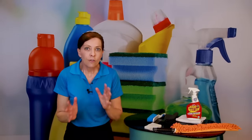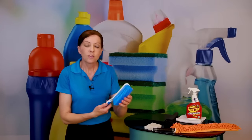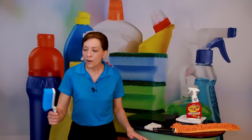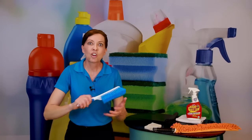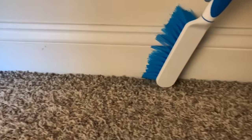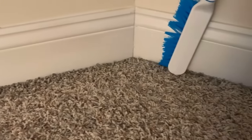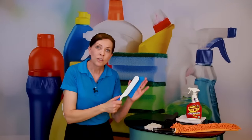Numbers three and four are different ways to clean baseboards. One is with a soft bristled brush. If you have lots of dog and cat hair settled on the baseboards, you brush the baseboards down — no chemicals whatsoever. It just grabs all the dust, dog hair, and cat hair and brushes it out onto the carpet. Then you vacuum the carpet and you're good to go. Sometimes it's not sticky, icky grease gunk — it's just dog hair dust gunk. So this brush is really good for that.